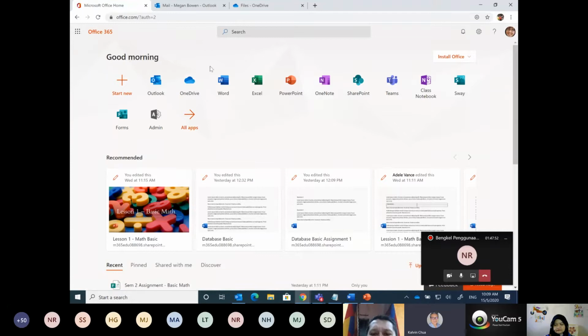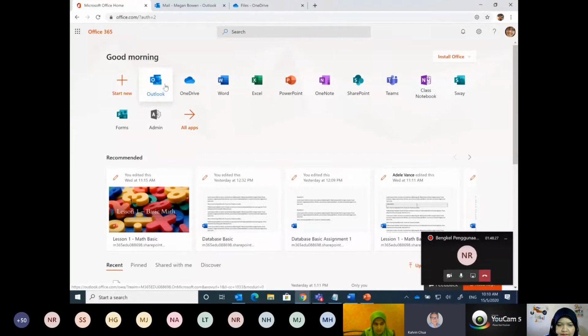Dan habis kita login, okay, screen ini akan appear. Dia akan keluarkan semua aplikasi yang kita boleh access. Dekat sini something dia tak appear on your screen will be admin. Sebab bila I access as the user Megan, user Megan ada admin right untuk configure Office 365. So yang icon ni basically dia tak appear dekat screen PTSB, I mean your screen.